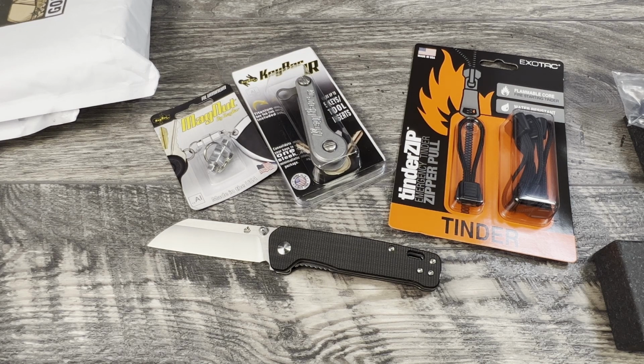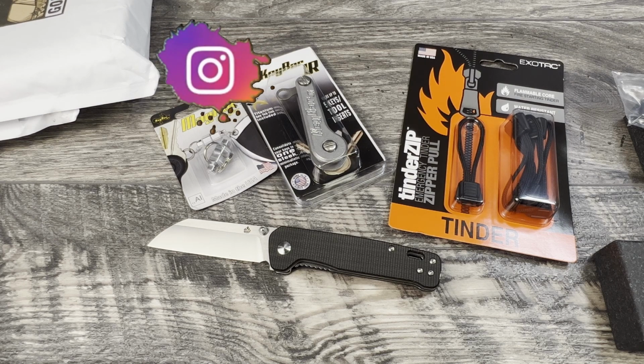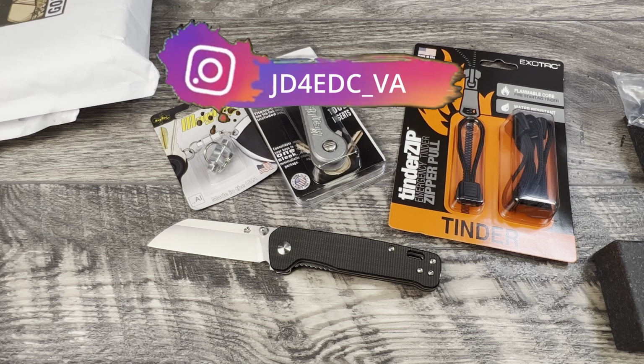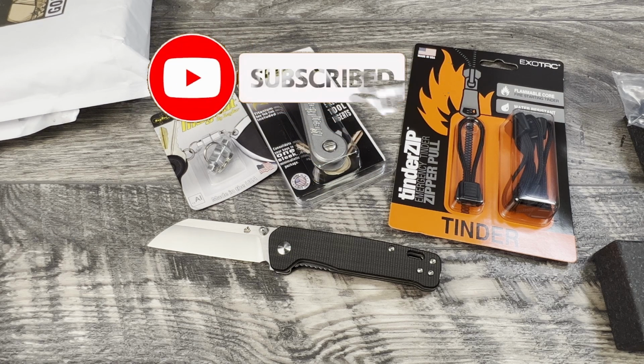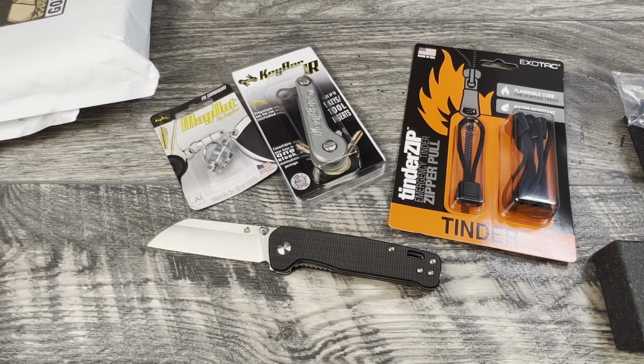I like everything in the pack. There was nothing in here that's been kind of lackluster. So this is definitely what I hope to see more of from Going Gear, because in all honesty, this was going to be my last pack if I didn't absolutely like everything that was in it. Because in all honesty, you're spending a little less than $70 a month, and that is pretty much a premium budget knife every month that you could pick up in place of this if you just like knives.